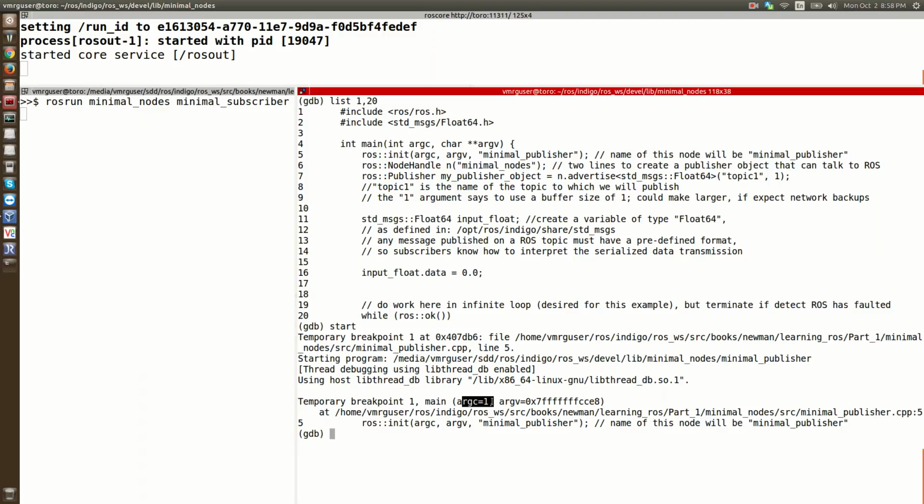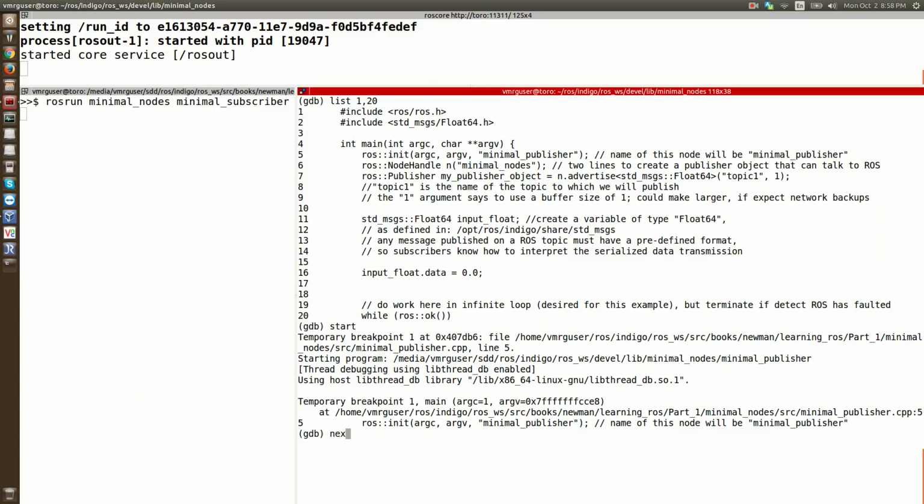Value of any existing variables, like argc equals 1, and this is the value of argv. We can dereference that to look at that information. So now, the idea is we're here at line 4, and we want to go line by line to see what is happening. For example, after line 20, once we go into the while loop, that would be most interesting.